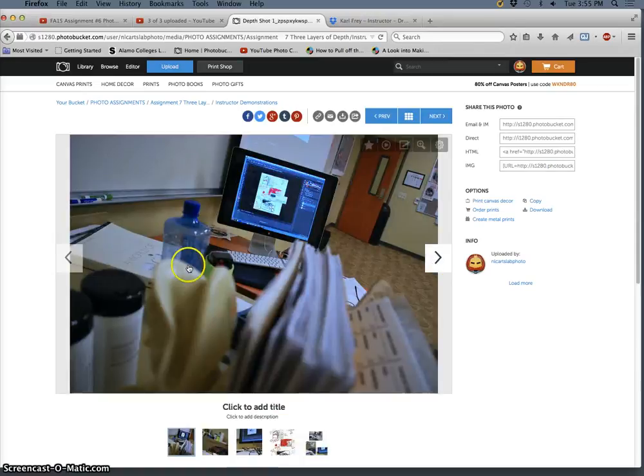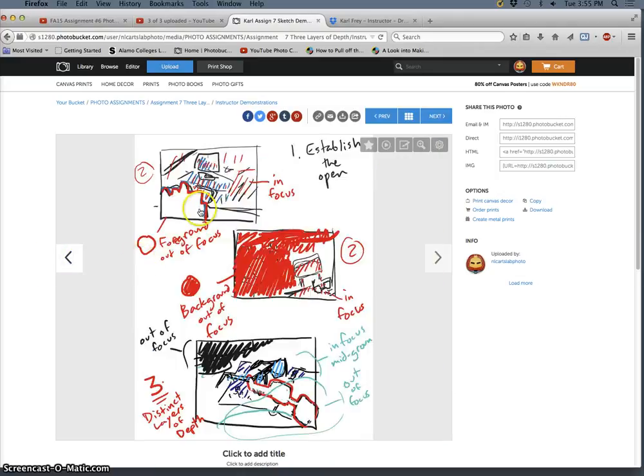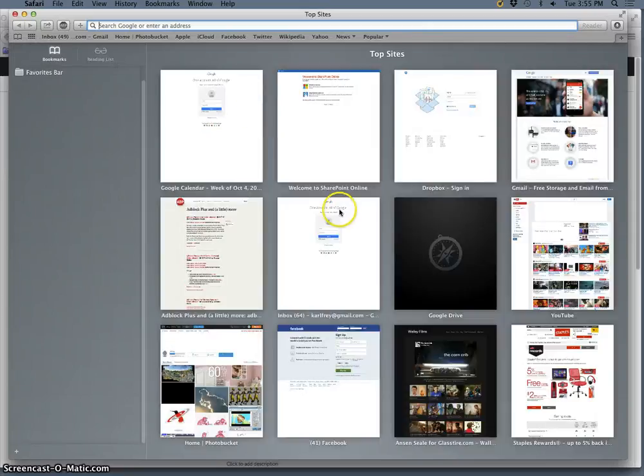So, how do we approach this? Well, we start with sketching. And we're going to do focus sketches. And you want to kind of think of what your story is. So let me give you some external inspiration here. How can focus help to tell a story? I'm glad you asked.